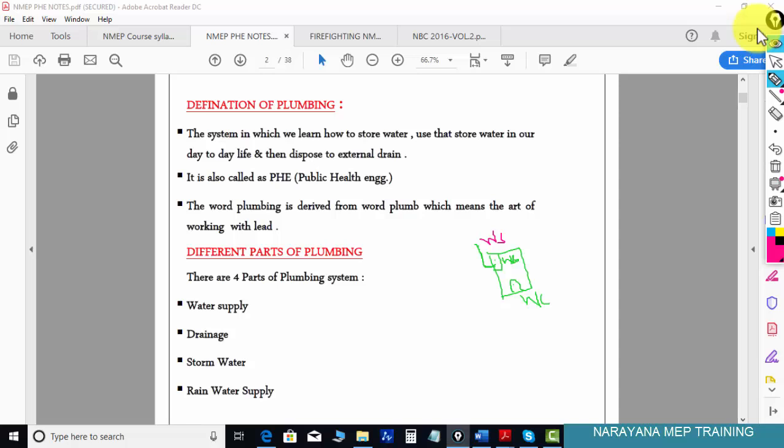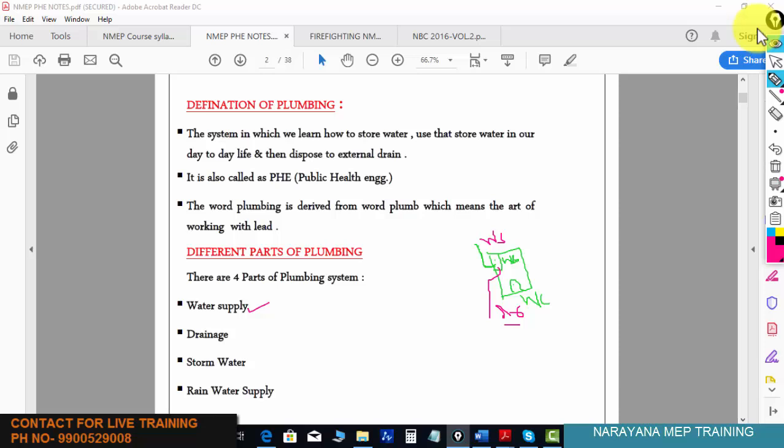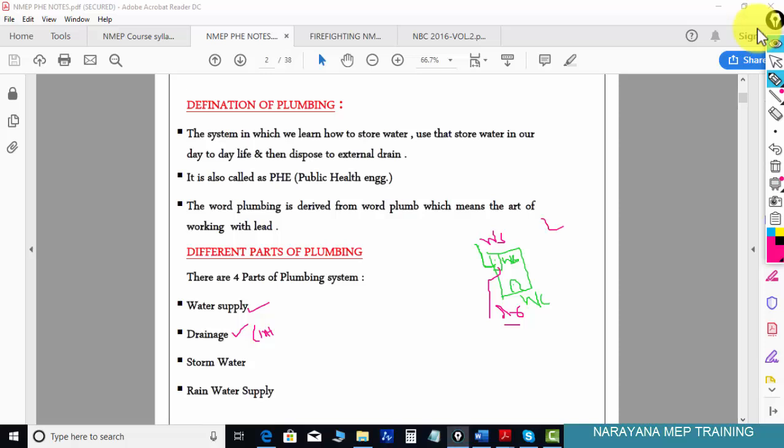After using, whatever goes out is drainage. So first it is water supply, which is coming to the fixture. Second is drainage. After use, whatever goes out is drainage. Inside the building, it will be internal drainage. From here, it will go to the shaft. From different blocks, it will come together in the basement or somewhere, then it will go to the external. Then it will be external drainage.